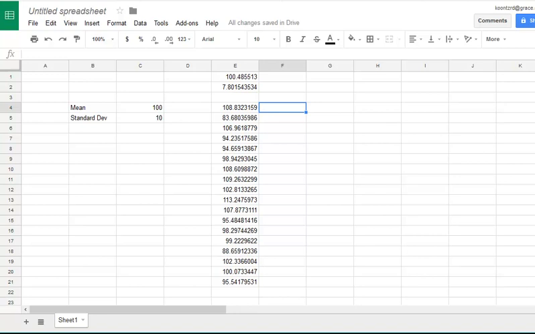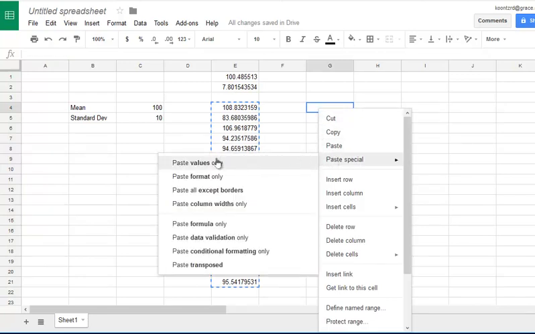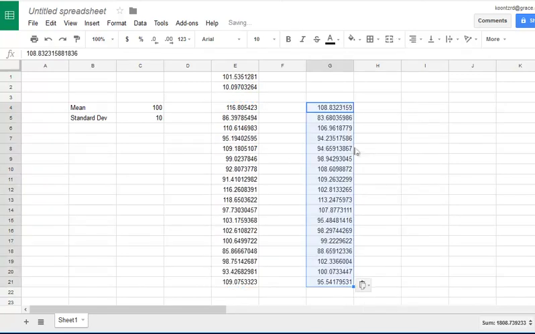The one step that I need to do before I go on is that every time I change this sheet, my range of data is going to change. So I'm going to select the entire range of data and then hit Control-C to copy it. And then I'm going to go ahead and paste it back in. So right-click, Paste Special, and choose Values. That way when I'm changing my sheet, these numbers are going to keep changing, but the data that I'm working with right now will stay the same.